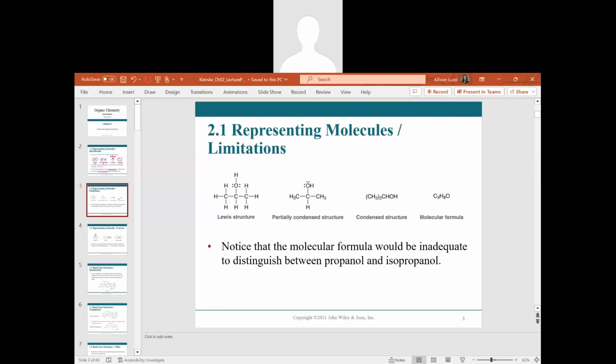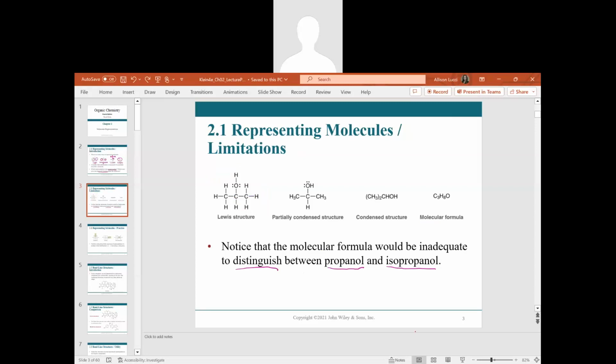So say we wanted to distinguish between two molecules, propanol and isopropanol. So what we see here is the Lewis structure, and we'll learn why when we talk about nomenclature. This is called isopropanol. The carbon in the middle here has the hydroxide group, the OH group. But if we put the OH group somewhere else, like say it was on the end here, we would have the same molecular formula. And we would have no way to distinguish between isopropanol or propanol. So let's remove all those there.